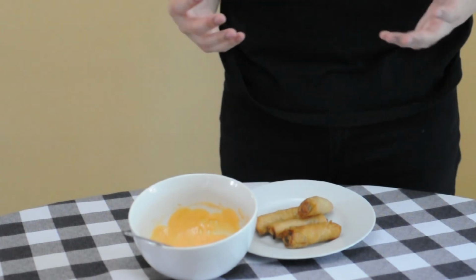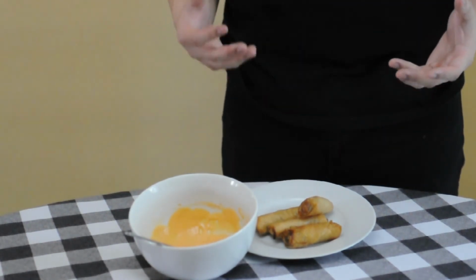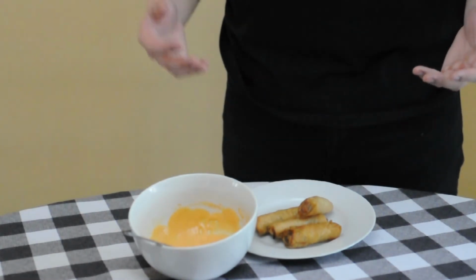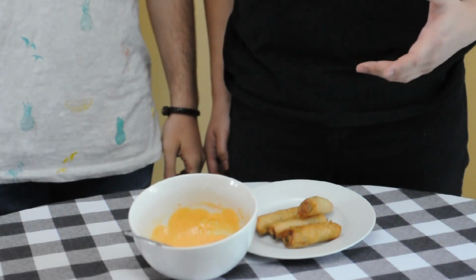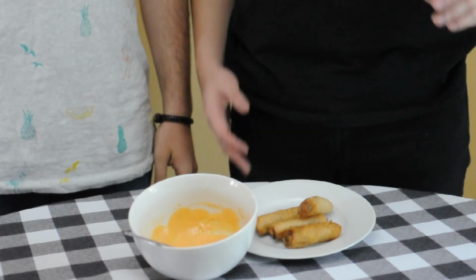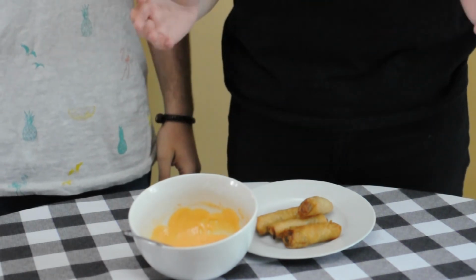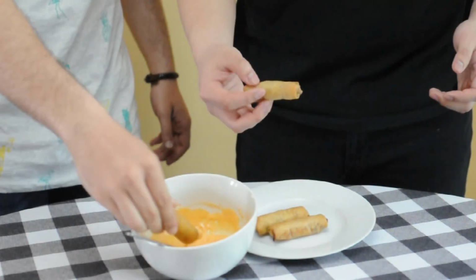Now comes the most exciting part of this whole process, and I have here one of my really good friends and editor. I made a really quick spicy mayo with mayo, mirin, lime, sugar, and sriracha. But you can use whichever sauce you think fits best. Without further ado, let's enjoy.